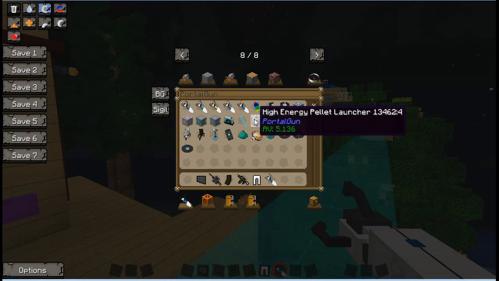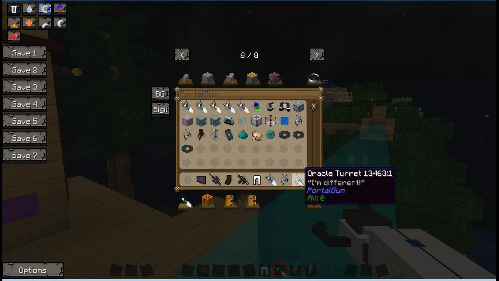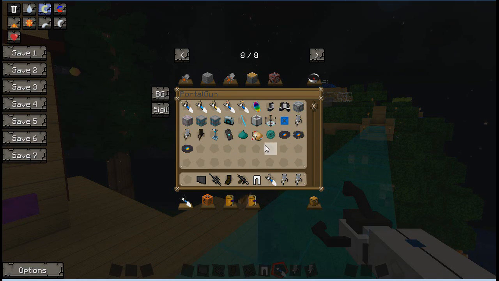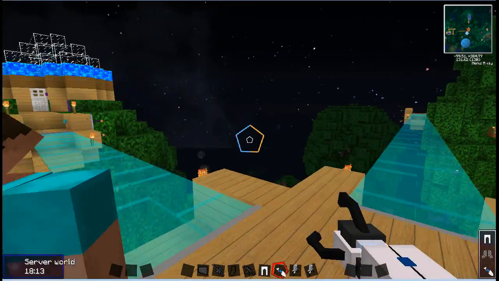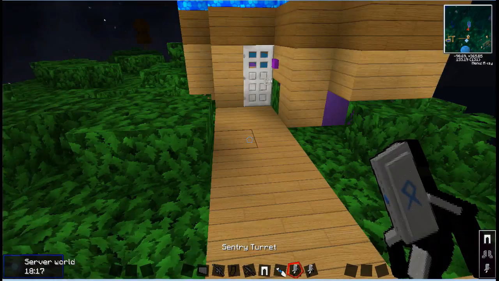You can use your High Energy Pellet Launcher. That's, if you remember from Portal 1, it was replaced by lasers in Portal 2. They shoot pellets that hurt you and make you die. And you have sentry turrets, oracle turrets, defective turrets, portal gun pedestals, and aerial faith plates. If you guys know Portal, this is looking awesome to you at the moment. And these actually work. It's beautiful. Yes, we shall spawn some of those.